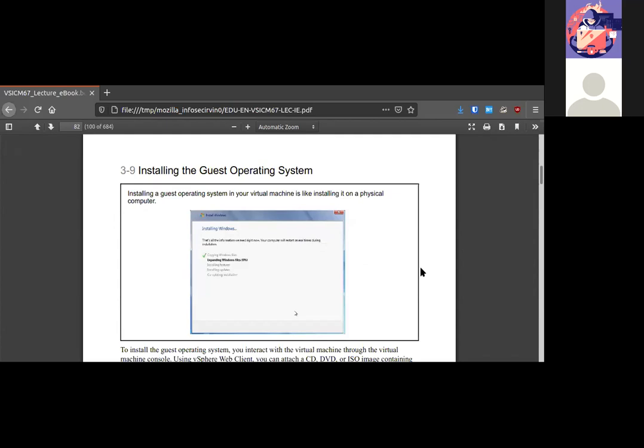Like I said, if you're installing a VM from the start, you will need to provide an operating system install disk because the virtual machines are blank. It's like getting a brand new computer that doesn't have anything installed. You have to start from the beginning and install the guest OS as you would on any physical system. It is a little faster, although with Windows, it's always slow. So you can expect to spend at least 30 minutes installing a Windows OS and probably 15 or so installing a Linux.